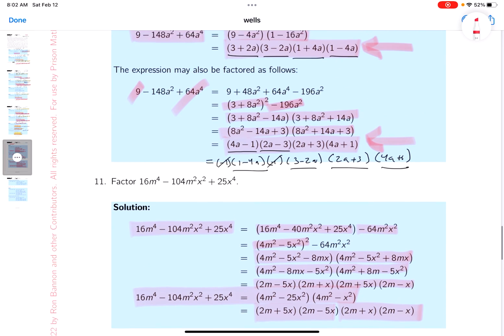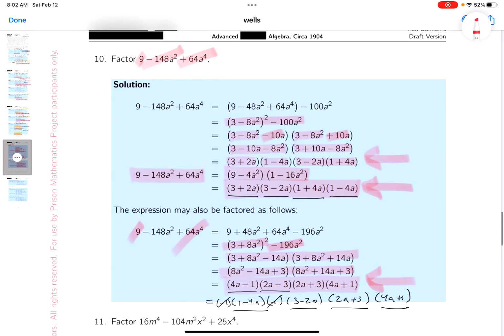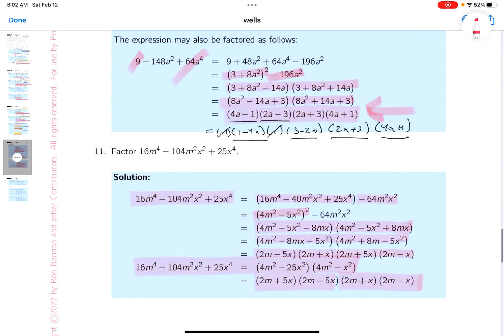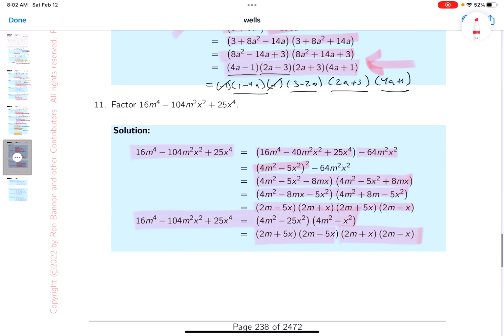Are these getting more involved? They are, but I gotta be honest with you, a little bit of thinking up front might prevent a lot of work from being performed. There's nothing wrong with doing the work. There's nothing wrong doing it the way Wells wants you to do it. But if you see something else that's leading to the same answer in the end, please take that something else if it's shorter. All right?